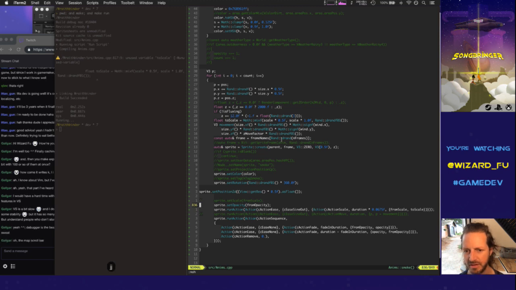Okay, so let's see if that scaling ease action works there.